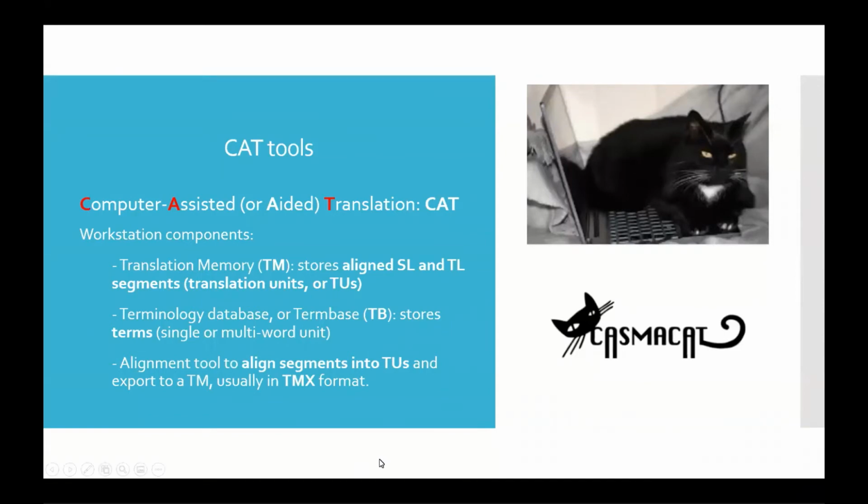And the final component then, the third component of a traditional CAT tool, is an aligner, an alignment tool that does the job when you have existing translations. So you have translations that you didn't perform in the CAT tool. You can use the aligner to join the source and the target text together and line up sentence by sentence. So again, it's nothing to do with our feline friends, but it is a very useful tool for translators.